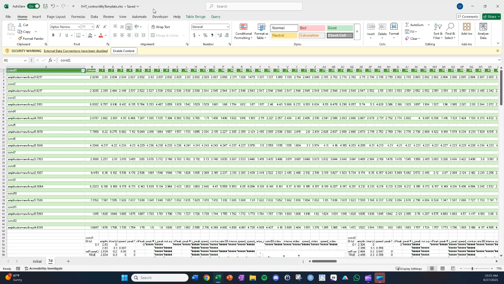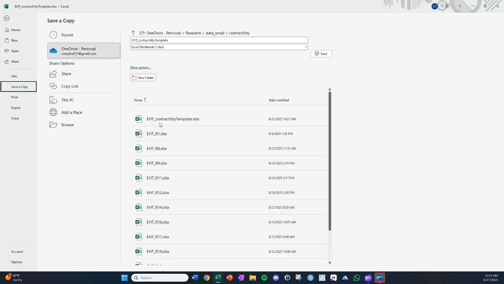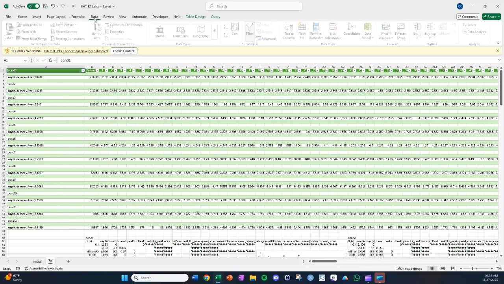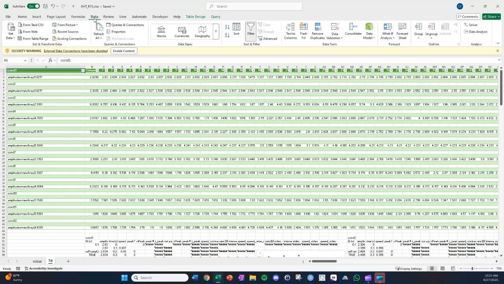So first, in this template file, go ahead and save a copy of it so that way you preserve the original template file for future analysis. And then I'm going to open the data collected in part 1 of this protocol explanation.